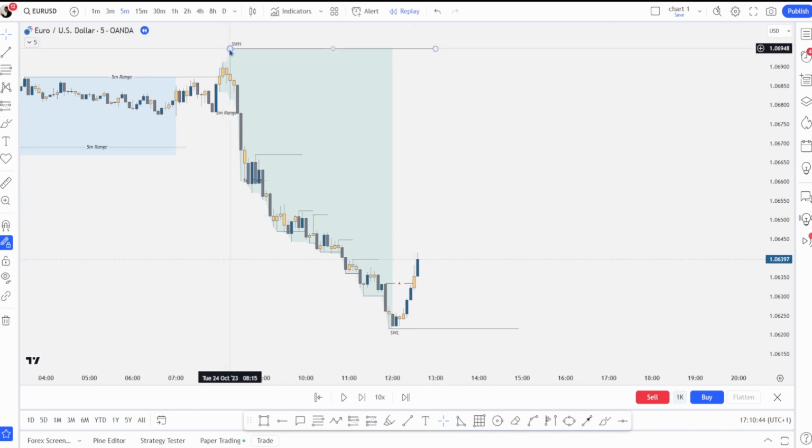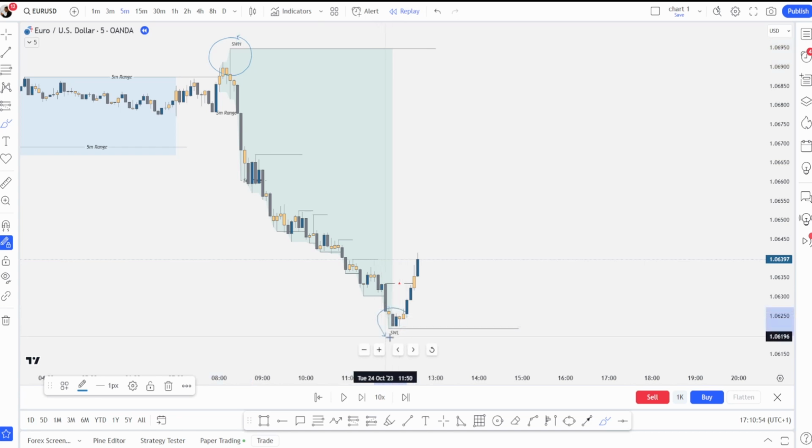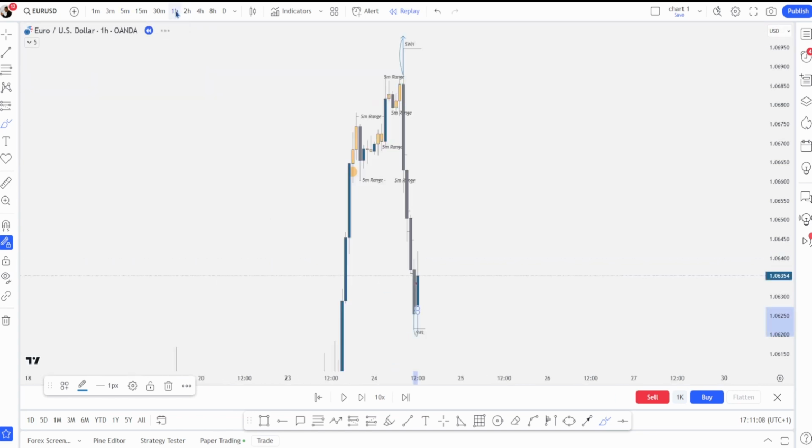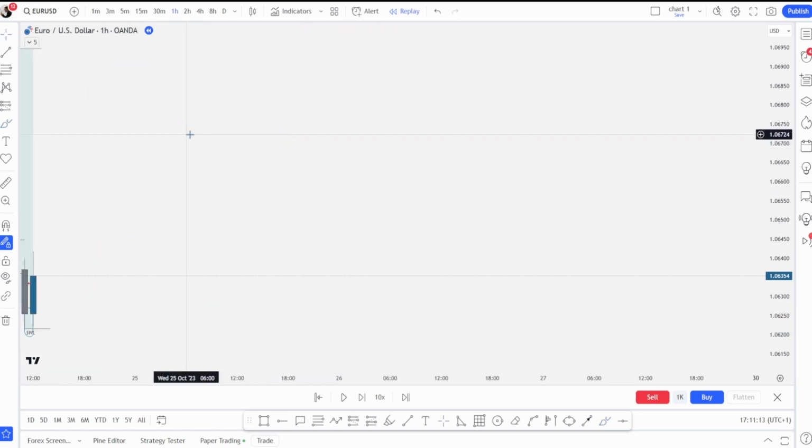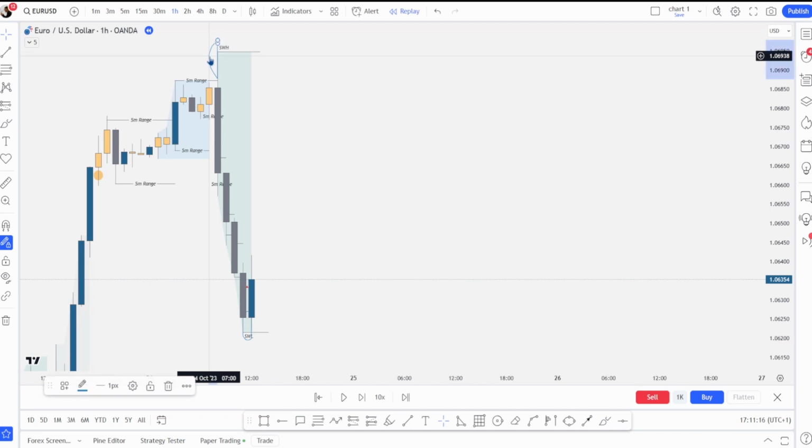So we now have a swing high and a swing low, which tells you that you have an hourly high in most cases, not in every case, and an hourly low. Now I will go out to the larger time frames and show you this. So we have established a low on more than likely the hourly time frame, and we've established a high. Okay, so let's go to the hourly, and you can see right there, without even glancing at the higher time frame, we already knew this. We have an hourly high right here, and we have an hourly low right here.